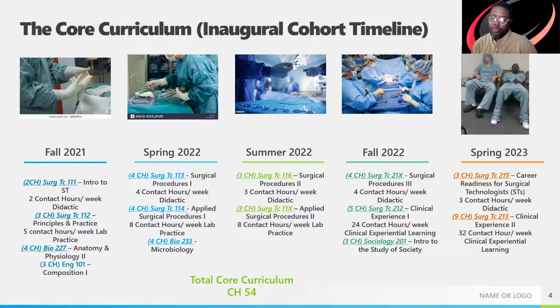In addition to that course in the spring semester, students will also have a lab course again. In this course, they will take the basic aseptic skills that they learned in the first semester and start to put them into routine practices of certain segments of the day of a surgical technologist or a procedure. So they will start to put these procedures into a segment of setting up for the surgical procedure. Portions will be intraoperative care of patients or preoperative care or postoperative care, but they will start to learn all of these segments of routine practices that go into the day of a surgical technologist.